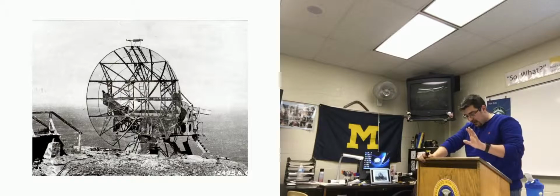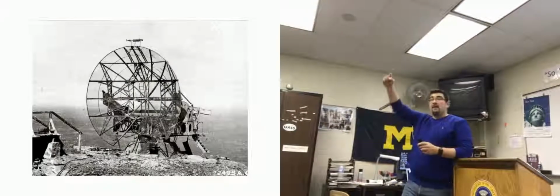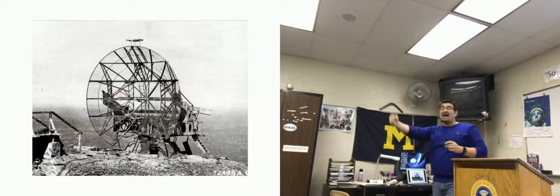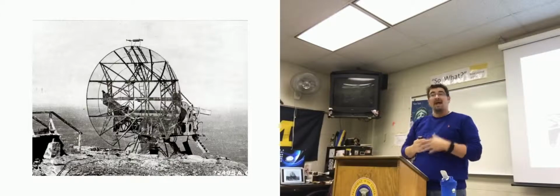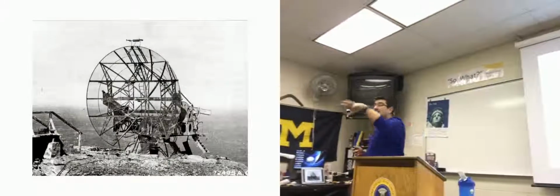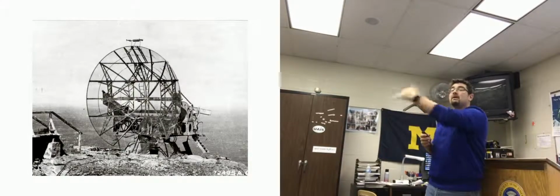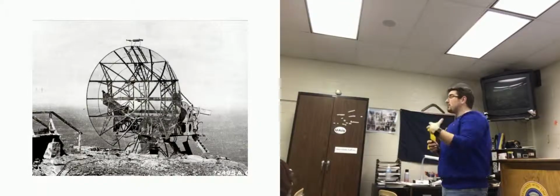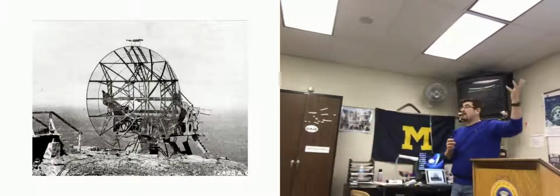So it works in all weather, and it can detect enemy aircraft coming in. This is going to be especially important in a battle like the Battle of Britain, and so here's some more ammunition that we can use. Why do the British win the Battle of Britain? When the Royal Air Force can detect German aircraft before you can see them with your naked eye. And this is huge because it allows the British Royal Air Force to stay on the ground until they get the warning that there's actual German planes coming, and then they can muster their pilots and put their planes in the sky.